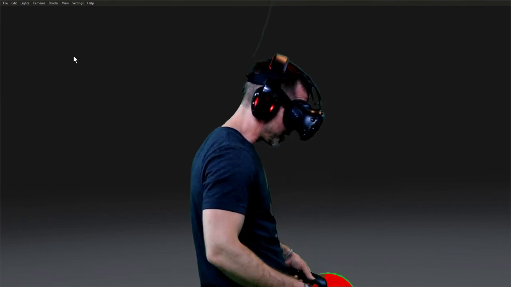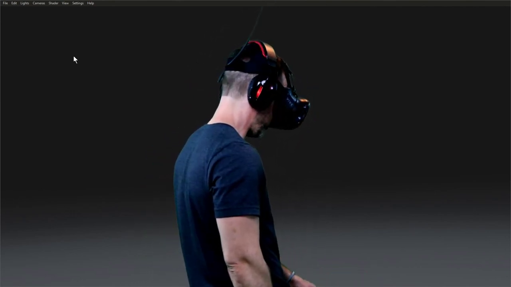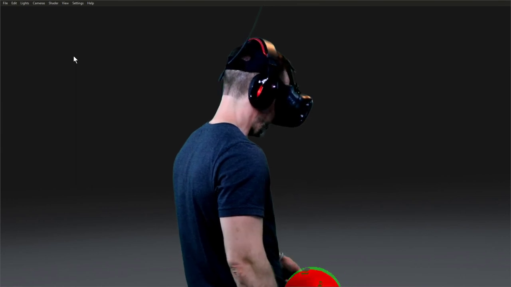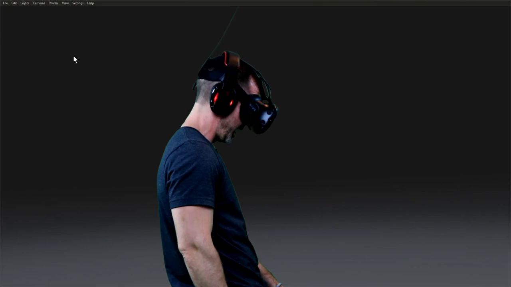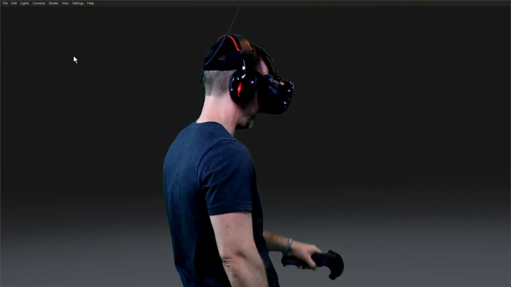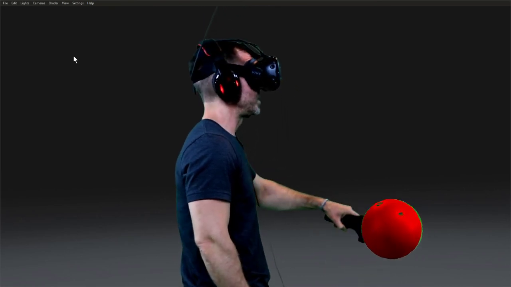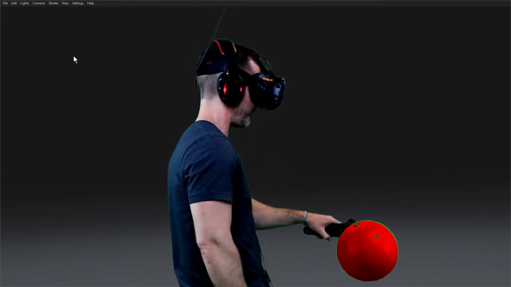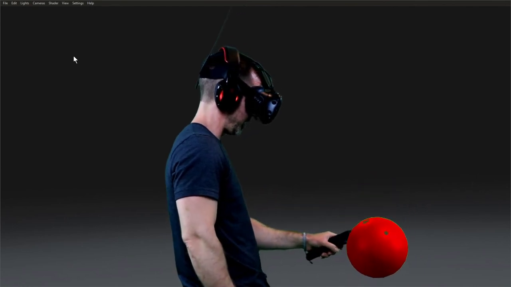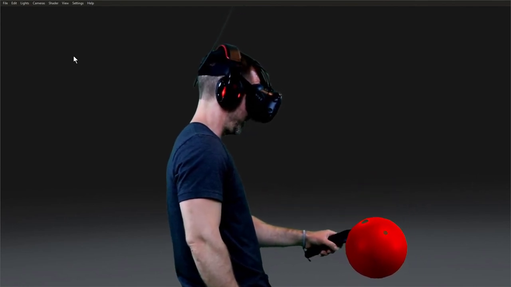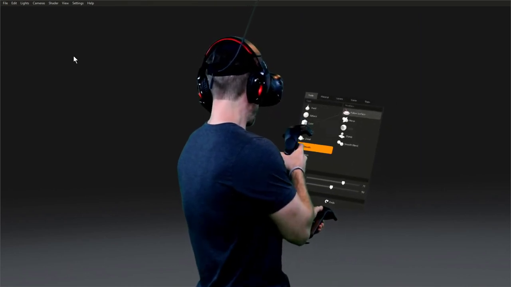Now, since I've got this space in front of me right now, it's going to be a little bit hard for you guys to see everything on the ground because I don't have enough space to show you that, so I'm going to go ahead and lift this up, which you also can't see. But now I've got basically the base of my space right here at my hip level. And can you see my brush right now, Joe? Yes? How far is that from the bottom of the window? Perfect. All right, cool.